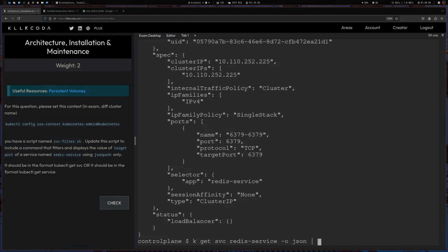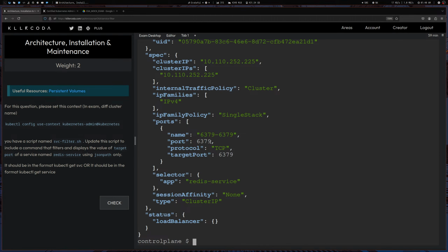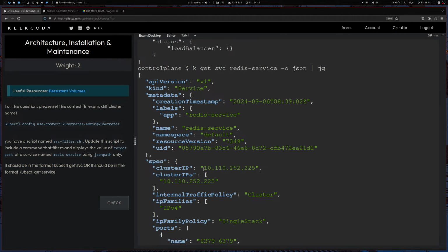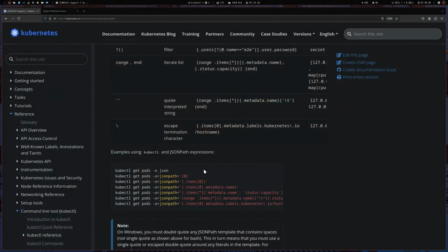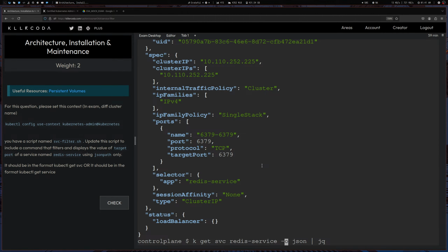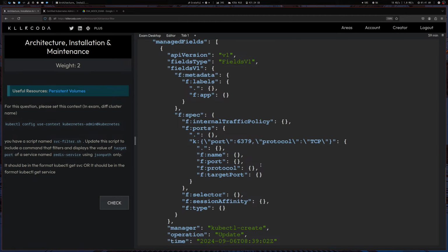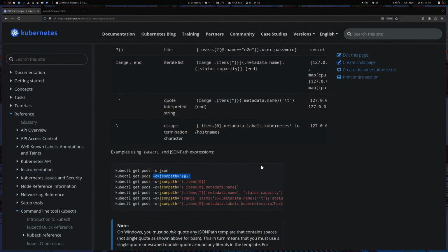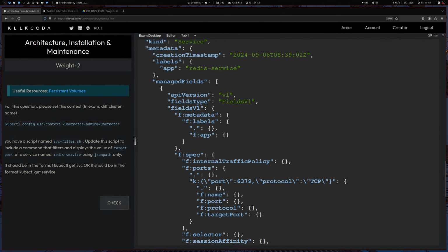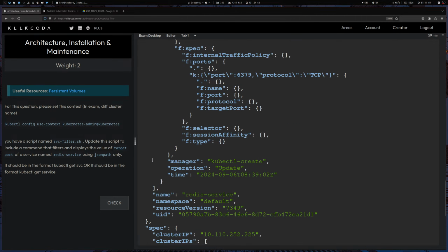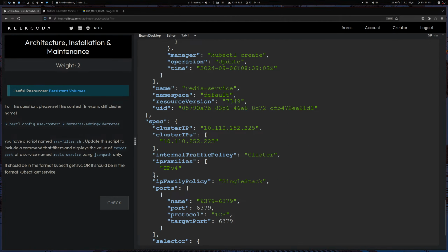Do we have that? jq. Let's see what this does. Here's the current one. Then dot spec dot ports dot targetPort.